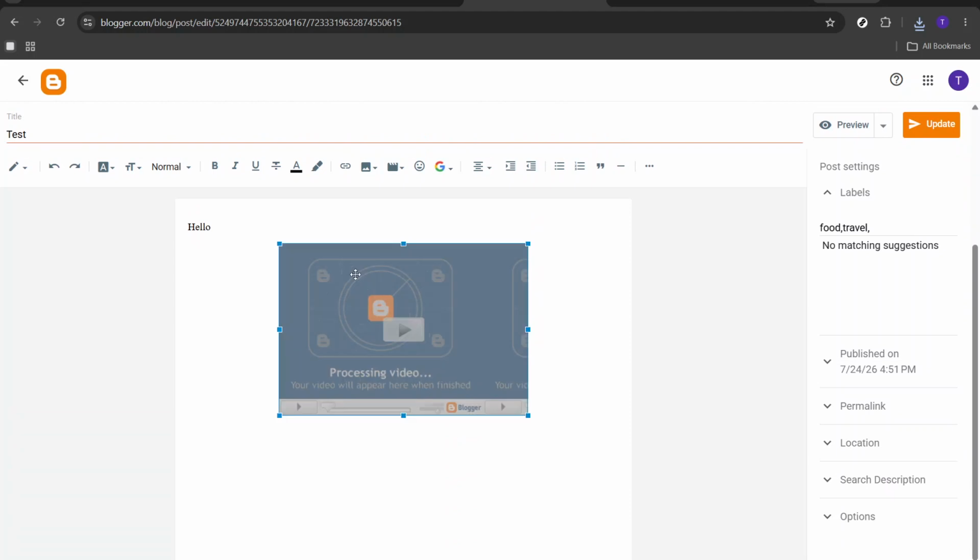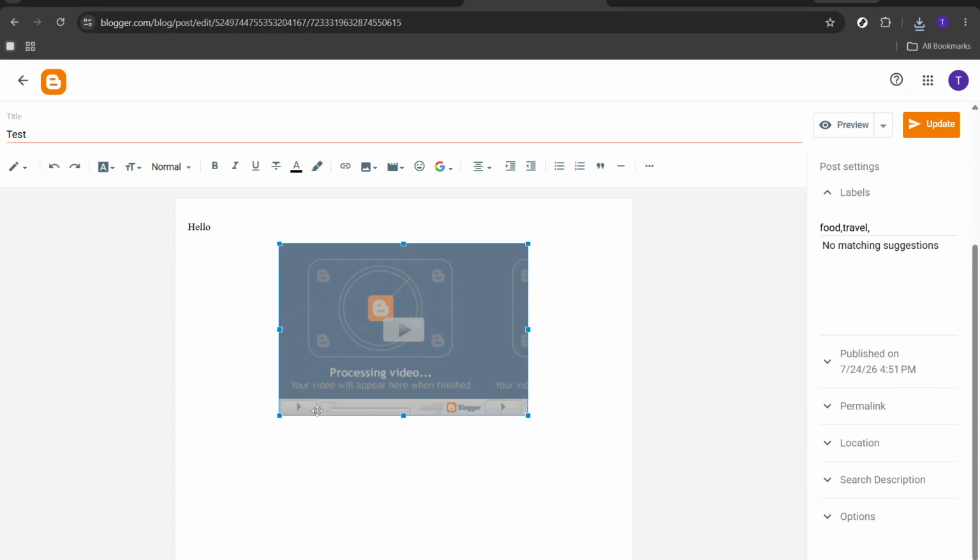One of the key functionalities you can control is the alignment of the video. Depending on the layout and design of your blog, you might want to change how the video is aligned within the post. Consider the visual flow and reader experience when making this decision. It's often best to align it in the center for a more balanced look, but feel free to experiment and see what works best for you.